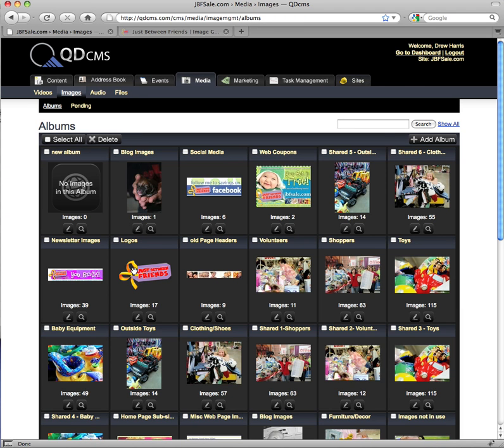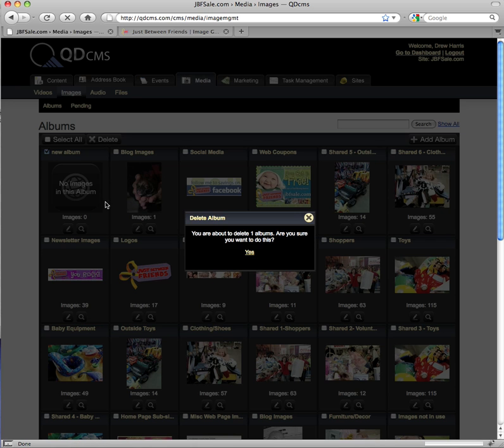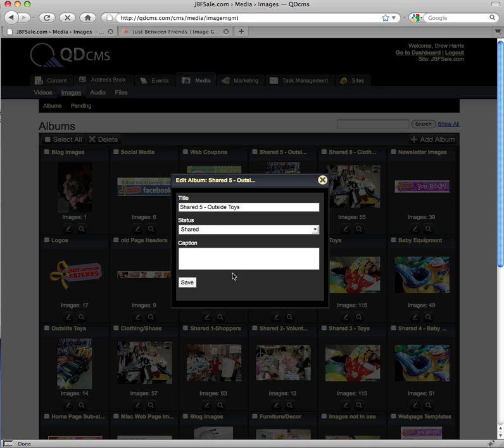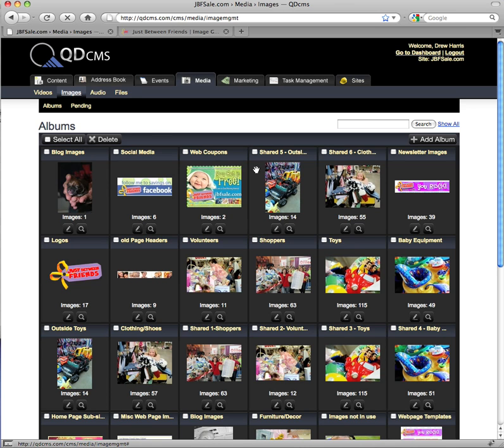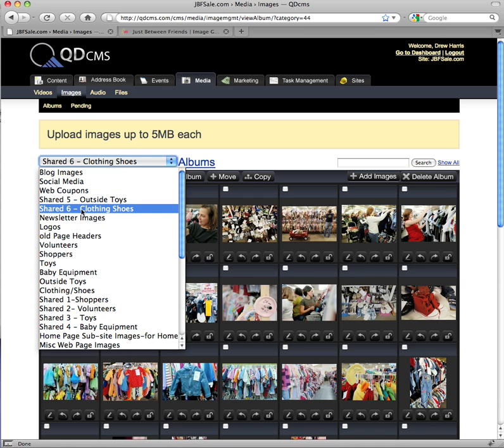Another way to go into an album is to click the magnifying glass underneath that album. But before we do that, let's look at some of these other albums and see what the status of those albums are. You see that this one's shared. Since JBF Sale is a franchise and it has subsites, the way that they use the shared status is they share these image galleries to content on the subsites. So for example, if I was in the JBF Tulsa site or the JBF Norman site, when I go to insert images into my content, which will be in the web pages module, and we'll talk about that in the blog module as well, in those tutorials, these albums will show up, and I'll be able to insert images from these shared albums. So that's a feature if you have multiple sites that are corporate type sites where they have subsites. You can provide images to your subsites through shared galleries like JBF does.